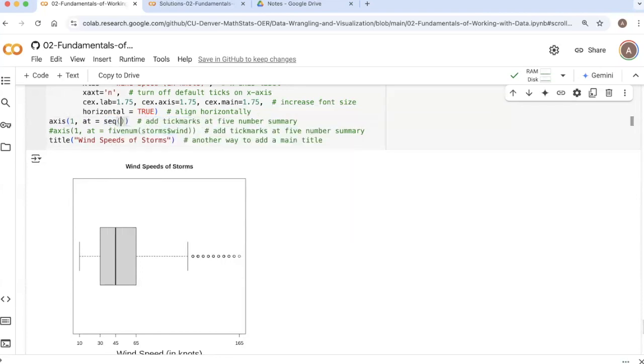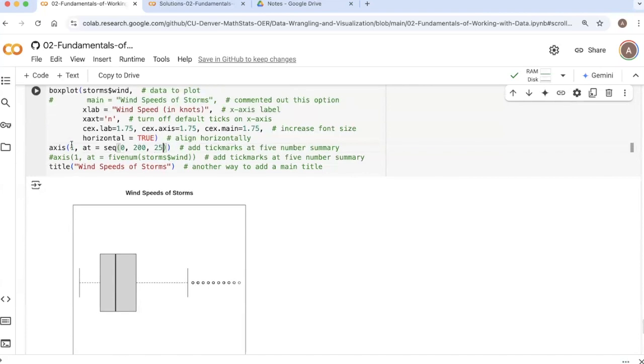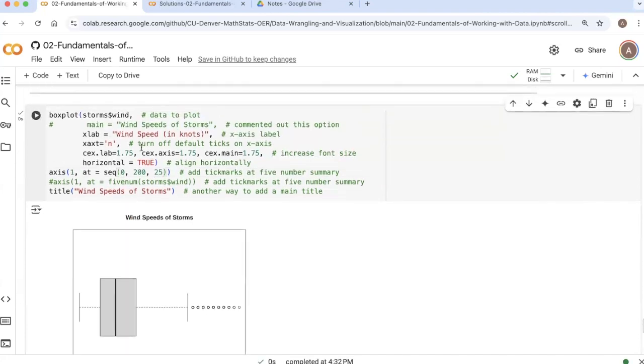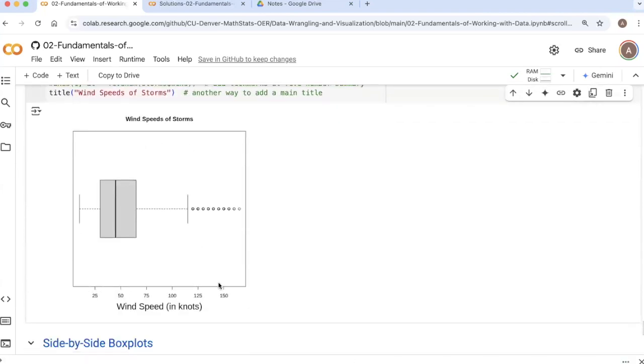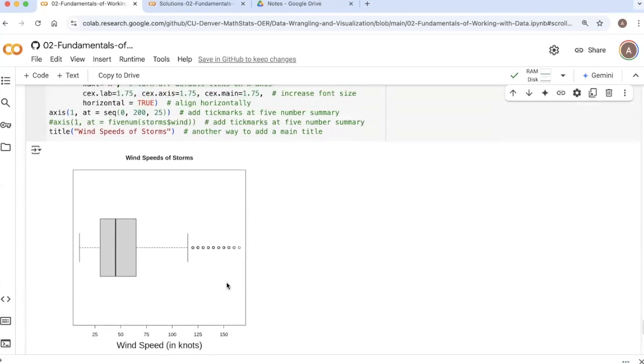I could say, start at 0, go up to 170, and increase, or maybe go up to 200 and increase by 25. And now I've got a nice pattern vector of tick marks over there. So you can customize your tick marks by creating pattern vectors like that.